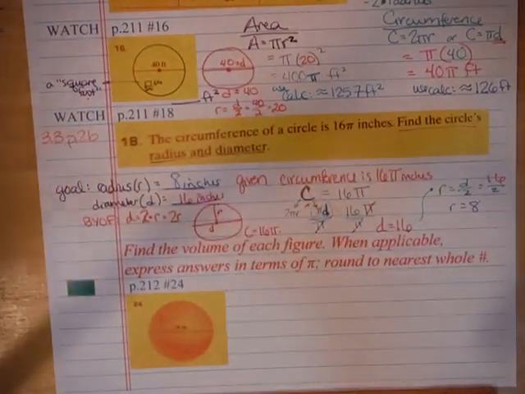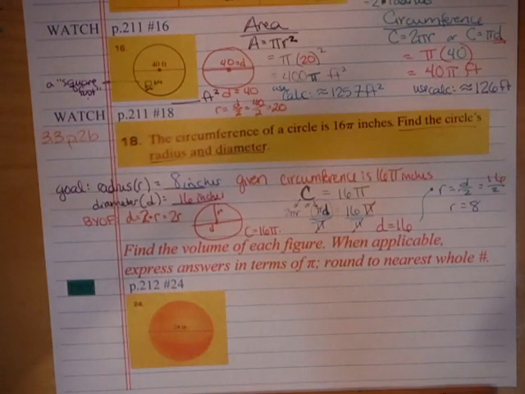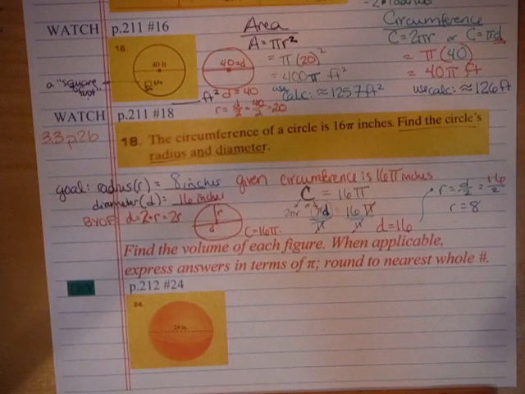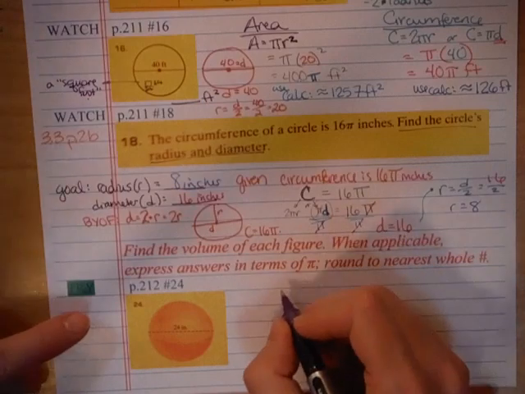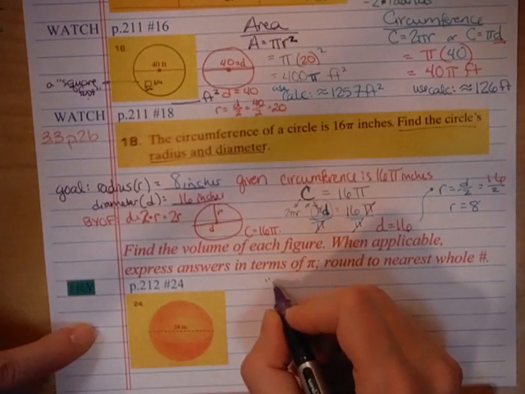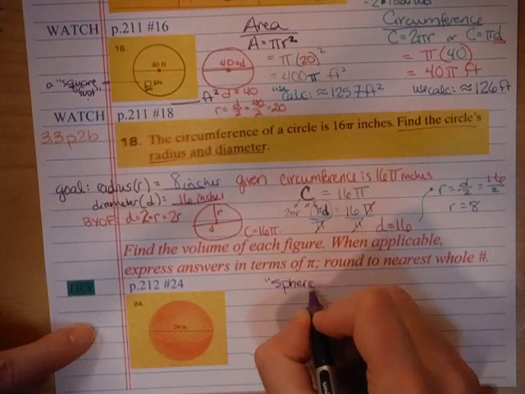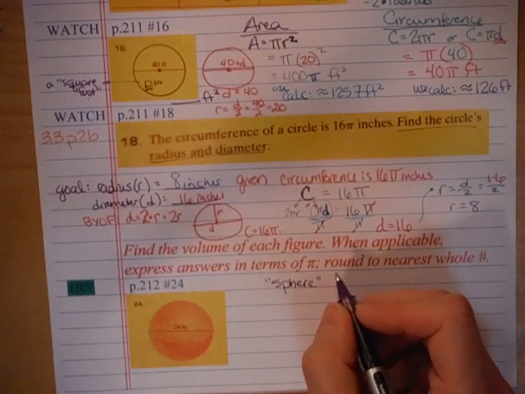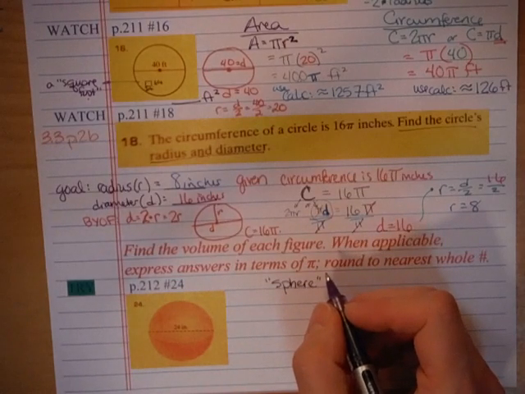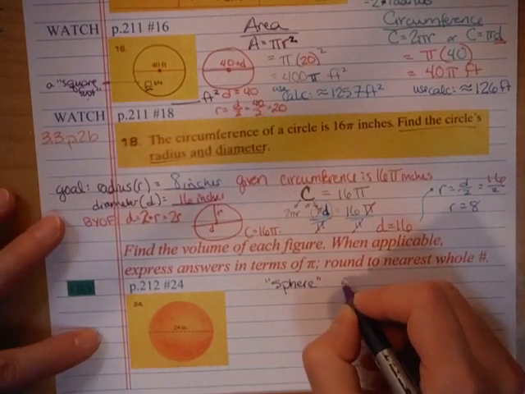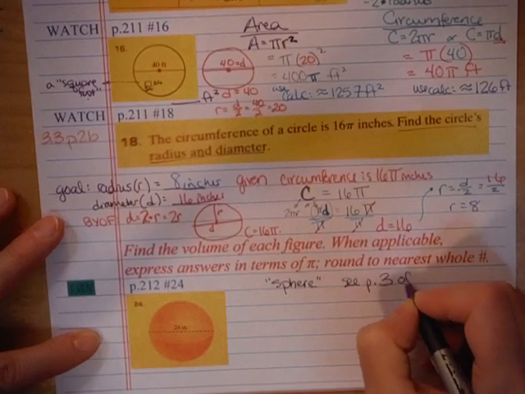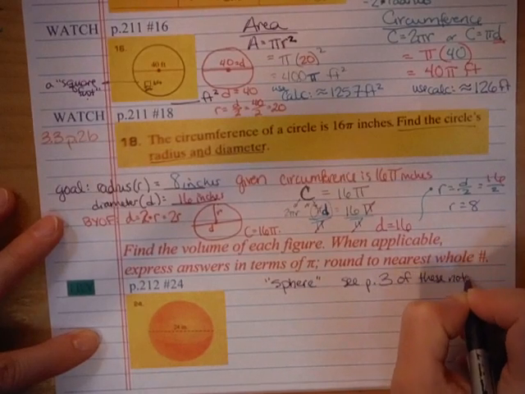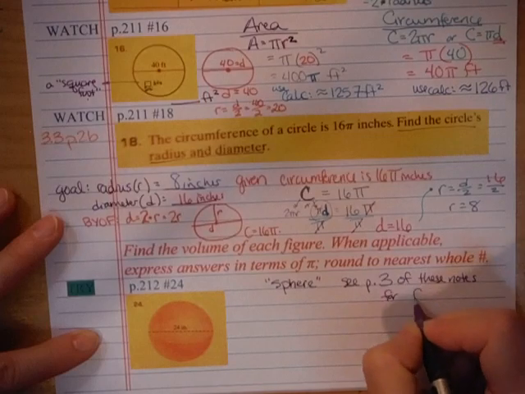So that's an example of where they'll give you some information and you work backwards using one of the formulas that you're working to memorize. Now I'll turn you loose on this try problem. Read it carefully, and then a couple things I want to give you to be able to accomplish this. This picture is of a sphere, like a beach ball type item. It's round and it's 3-dimensional. And then the formulas for this are on the next page of the notes. So see page 3 of these notes for the formula.